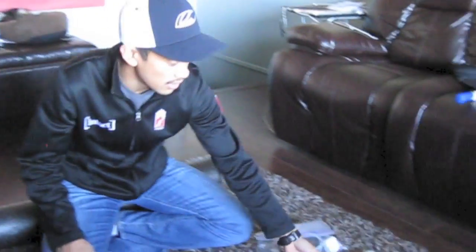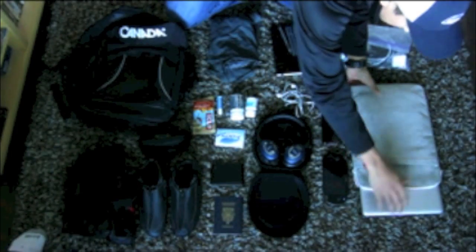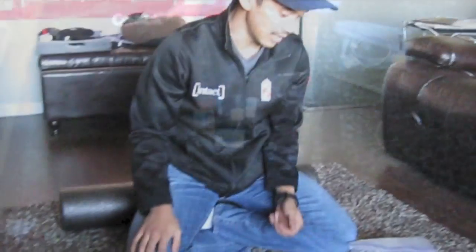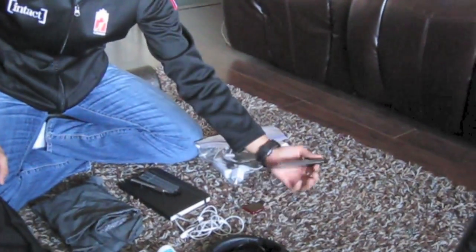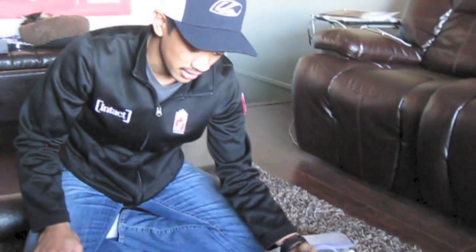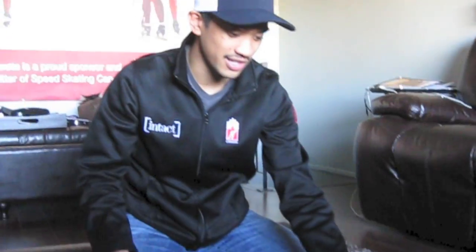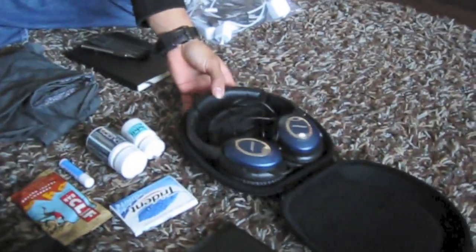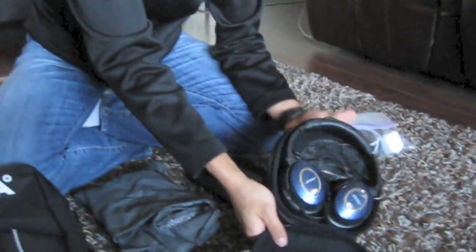First off, what we have is my computer and iPad. I like to keep an option open on whether I'm doing homework, playing video games, or watching movies. Next on the list we have my iPhone and my iPod, both more for music. And to listen to that music, I like to keep two options of headphones: earbuds for taxiing and in-flight service, but once we get in the air, it's nice to have noise-cancelling headphones so you don't hear that annoying humming.